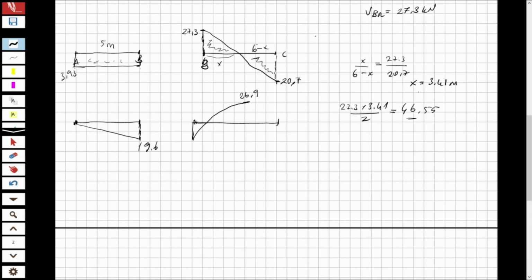You know x, so if you subtract it from 6, you're going to find this length. When you multiply it with this length, and divide by 2, you are going to obtain the amount that you are going to decrease. Okay. So then I decrease, and I'm going to stop at 0, because there is no moment at A, and also at C, because they are pin connections. At the pin and the roller connection, there is no moment.